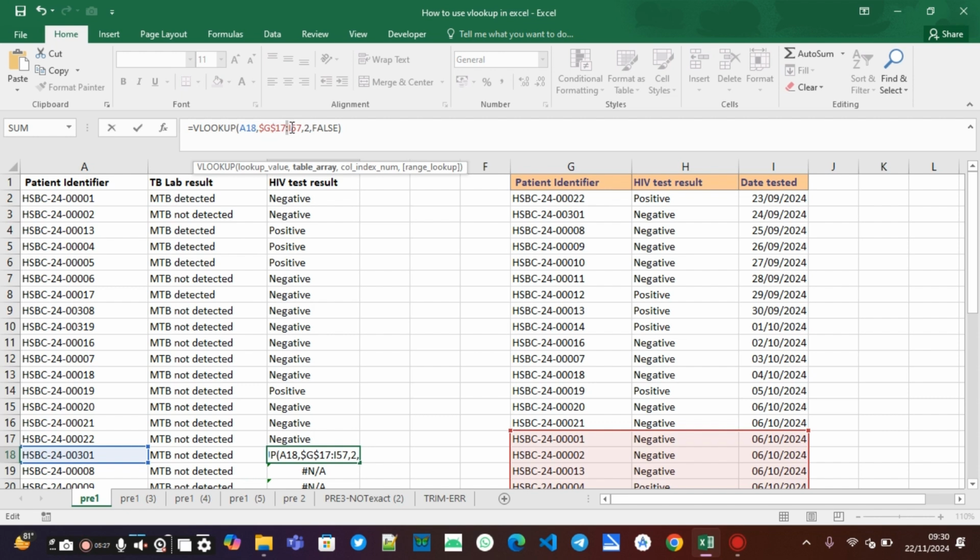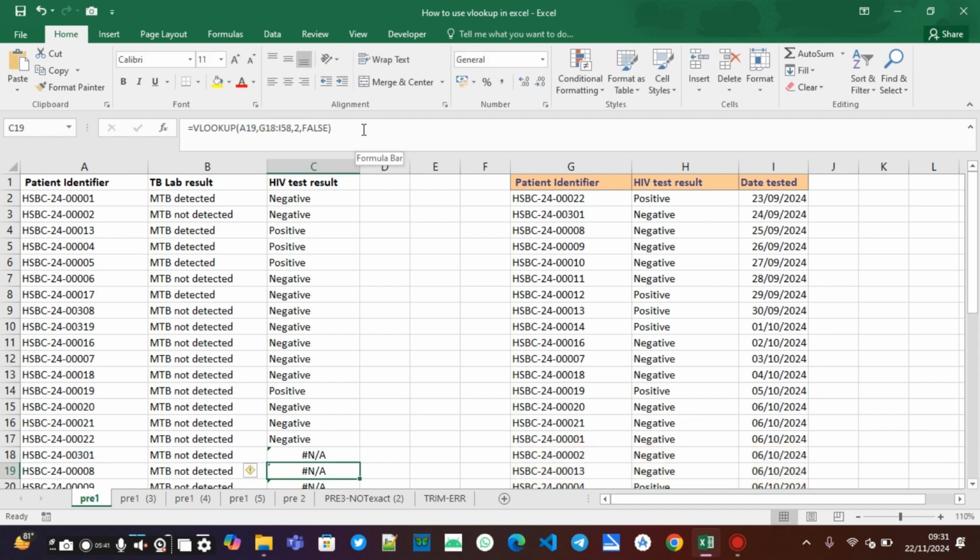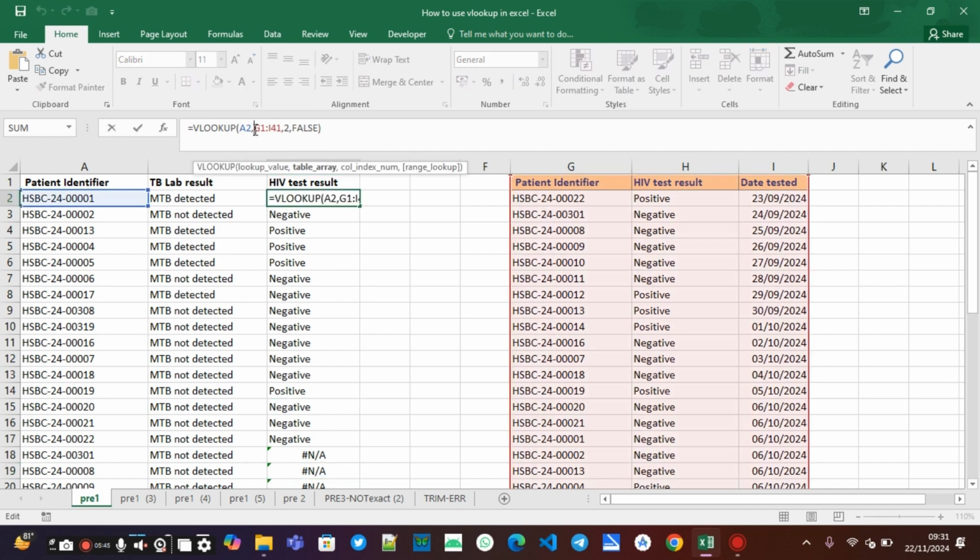Or you can simply highlight this and press F4. Once you press F4, it's going to do the same thing for you. So I'm going to just add this over here. I haven't done that yet. I'm going to click on enter. Oops. So we should be doing that for the very first one here.